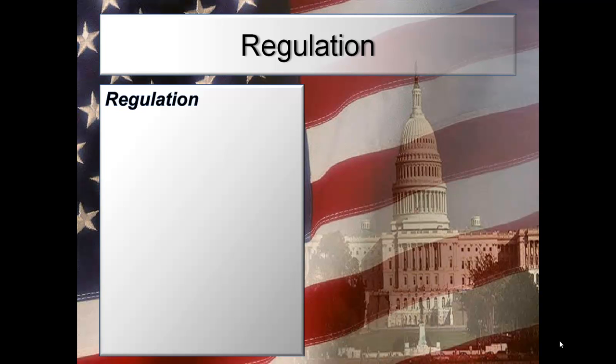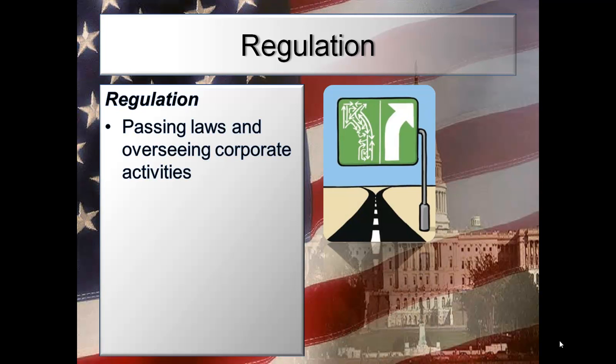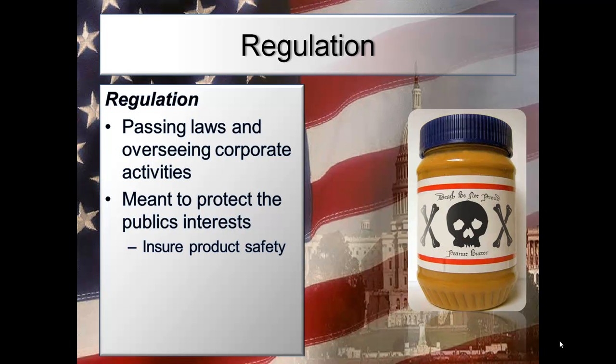Well, regulation then. What is the purpose? What is the function? It's really the government just passing laws and overseeing or watching what companies do, trying to make sure that companies follow rules. If you look back, it's really meant to protect the public's interests. In other words, if a company's goal is to make profit, there's a real big incentive for companies to cut corners on safety and quality if they don't have to in order to drive up profit, because making sure products are safe tends to cost more money.